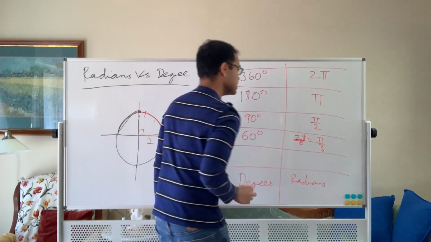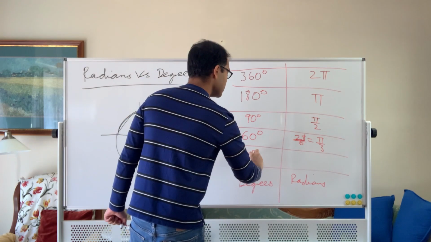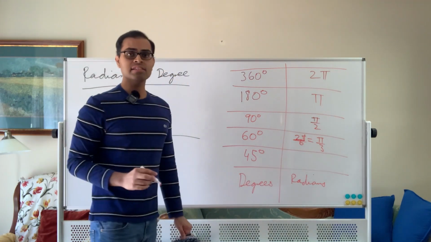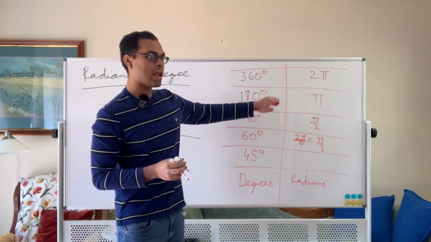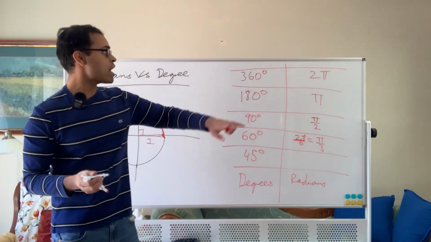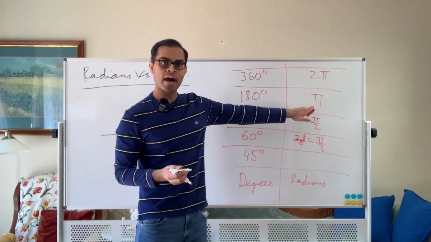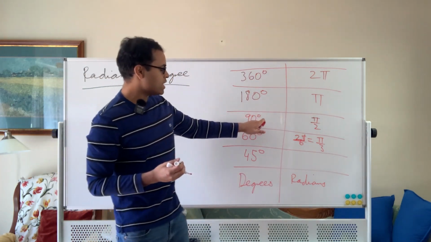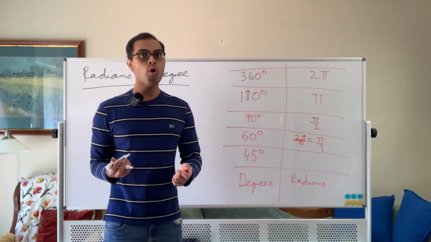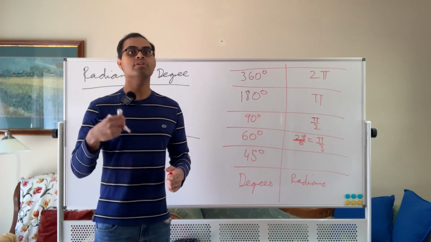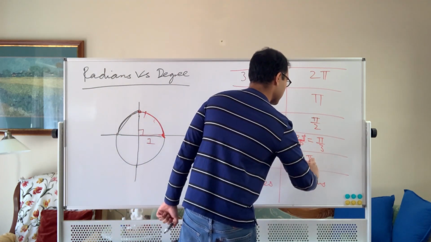And finally, as another exercise, what is 45 degrees going to be in radians? Sometimes what I like to do is think about it in terms of known angles and divide from there rather than starting off with 360. So once you get the hang of 180 degrees is pi radians, you can also see, okay, 90 degrees is pi over 2, and 45 degrees will be pi over 4 because it'll be half of 90, which is half of pi over 2, which is pi over 4. So it's going to be pi over 4 radians.